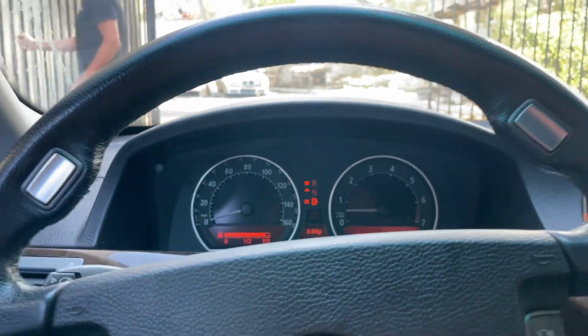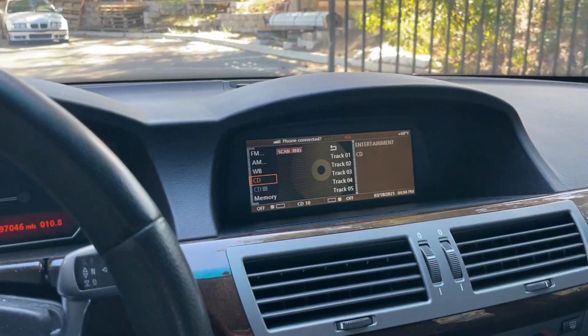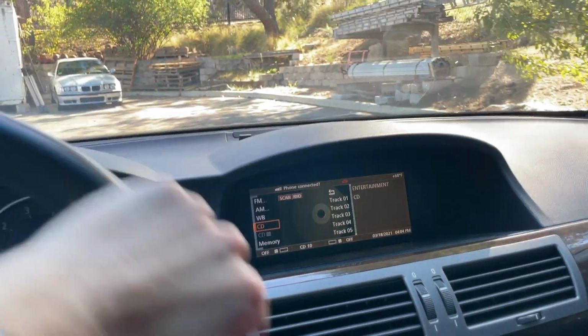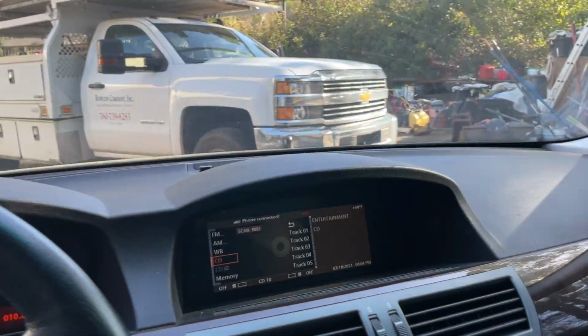It's not the most powerful V8 in the world, but it's 20 times what it was running on only 6 cylinders. Found a CD that I really like. In fact, I'm gonna rip it. I like her music so much. It's like samba jazz.